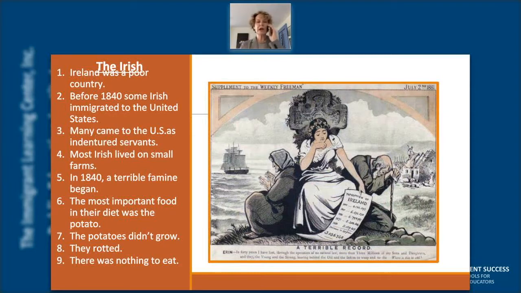We would just look at it first and they would tell me what they see. They'd see a dilapidated house in the distance. They'd see a boat. They'd see elderly people who are very sad. And then this woman who's holding a record of the people that she's lost. And she is Erin. She is kind of the embodiment, the symbol of Ireland. And so this really helped my students understand better their colleagues' backgrounds and histories. And they found this unit particularly helpful for them.